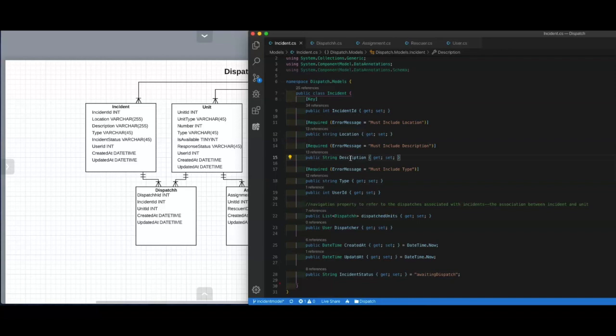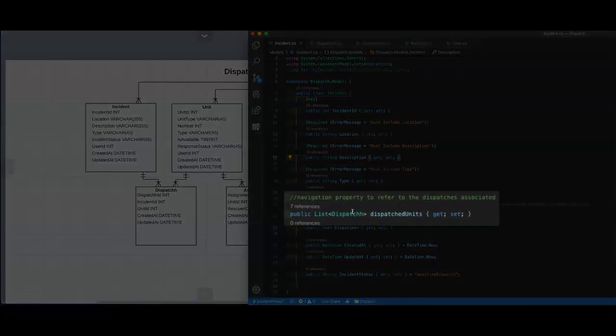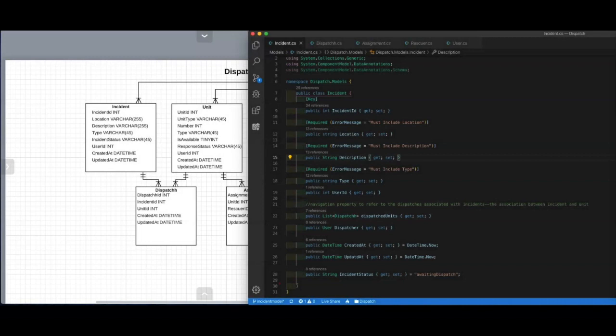But each dispatch will be part of a list of dispatches. And I can refer to that list as dispatched units. See, it's a list of class dispatch referred to as dispatched units. So something like incident.dispatched units will give me a list of dispatch objects, associations between incident and unit.